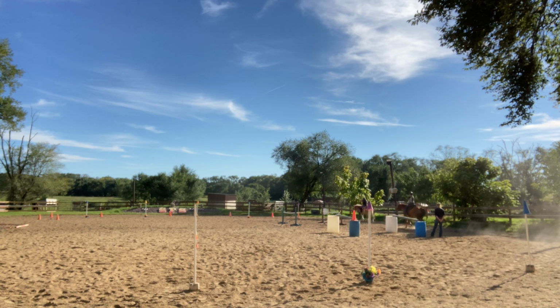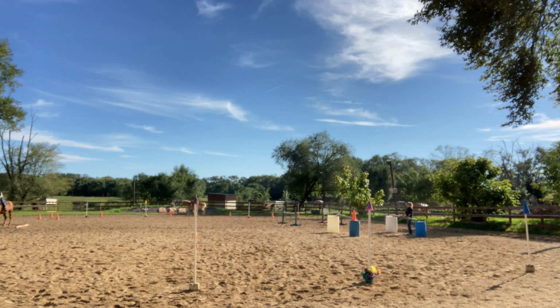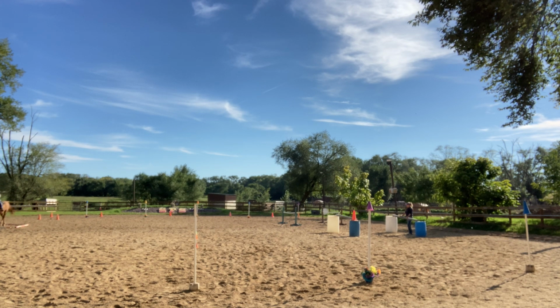Good. Once you get past Swede, actually, Piper, can you line yourself up so you can stop in the orange box? Any direction as long as you enter it straight. If you can stop in the orange box. Whoa. Attaboy. Okay, he's all proud of himself. Did I do that? Yes, you did. Ooh, he's breathing. He's a little out of shape. All right, go ahead and walk him. He's breathing. I can see him puffing. The Hufflinger! Yeah, the Hufflinger. That's what I have to call him.